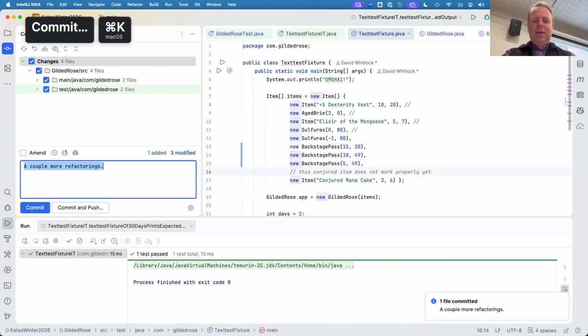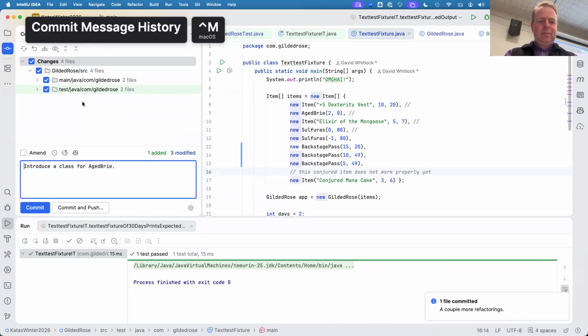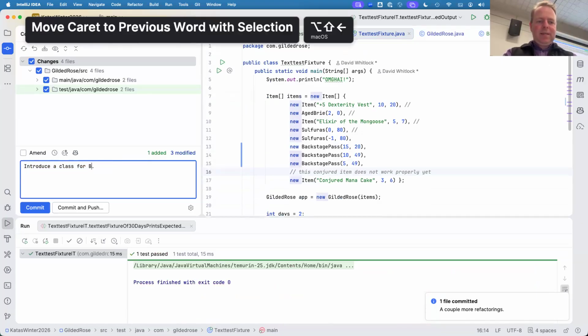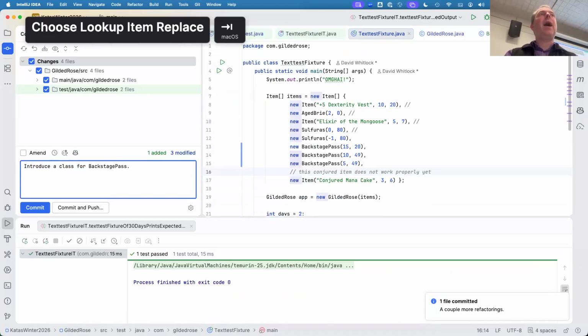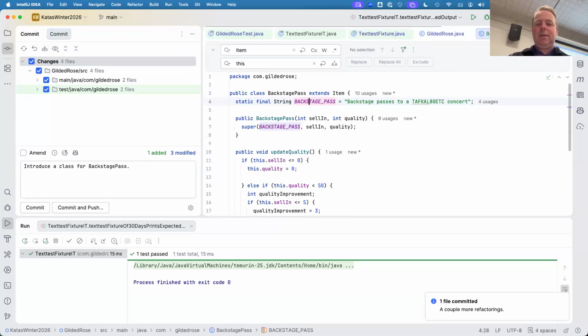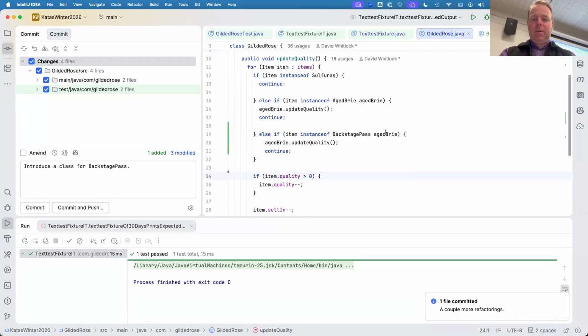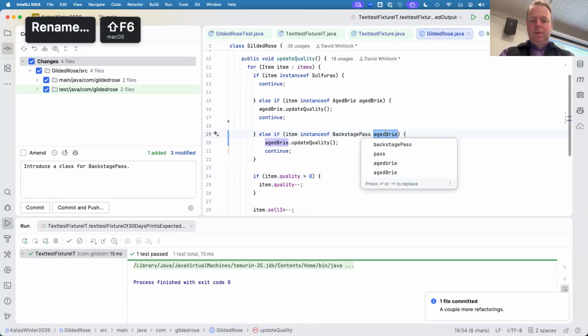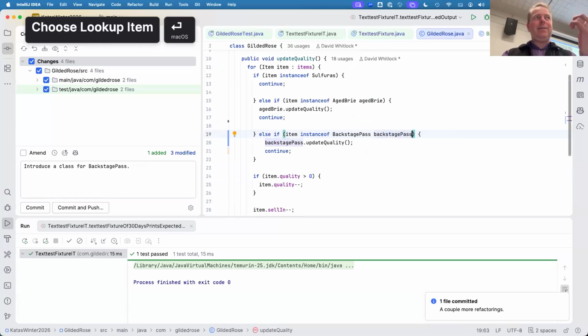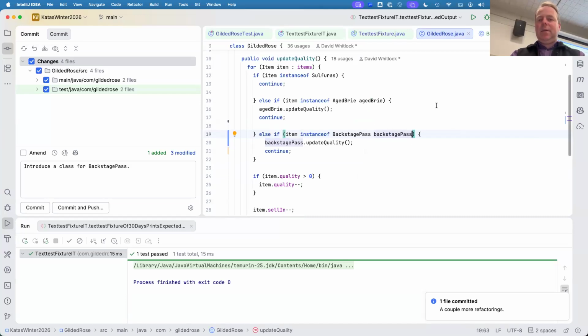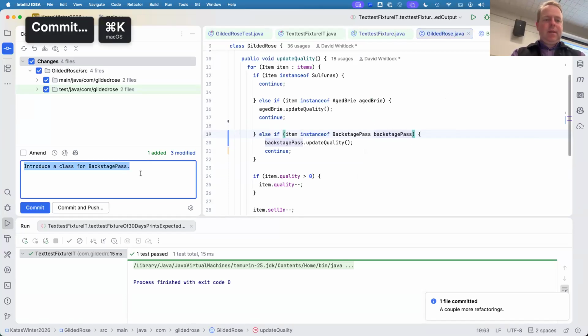Okay, so now that we've got this, let me go find the history, and now we'll just do one for backstage pass. Backstage pass classes within the Gilded Rose. Yep, that is coin free. Oh, thank you. It's technically worse, but it's not as clear. No, this is good. Variable names matter. Okay, excellent. Thank you for catching that.